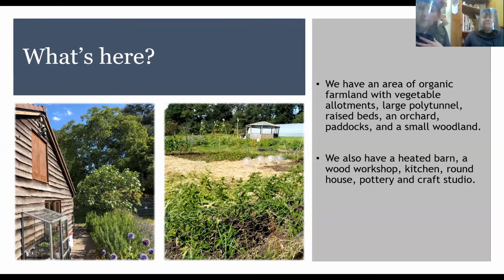I'm quite keen as well to start and grow some flowers out there that we can use for natural dyeing, and I know Emma is as well. And it would be maybe nice to use the roundhouse as a classroom where we can use these things to make felt and things out of as well. I know a lot of your communities already make felt, and it's something we'd really like to do here in Stourbridge too.